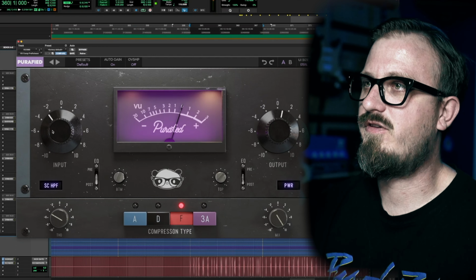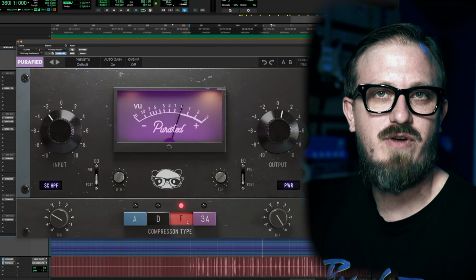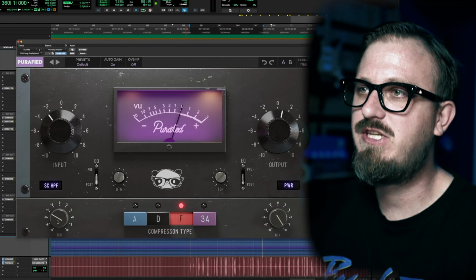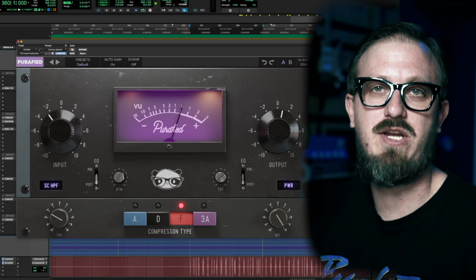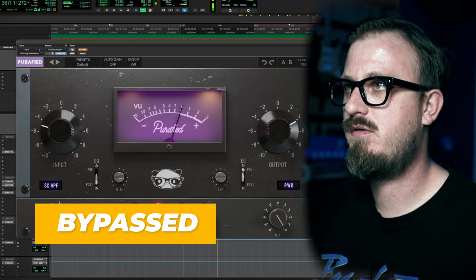There we go. Now those are sounding a lot bigger. I used the F compression type because it sounded like it was smashing those transients a little harder and giving it more attitude. I decreased the amount of saturation with the THD knob. I liked how it sounded with the sidechain high pass filter on. And then I had both EQs on post compression to add a little bit of bottom and a little bit of sparkle. Okay, so now let's listen to those drums with compression and without.